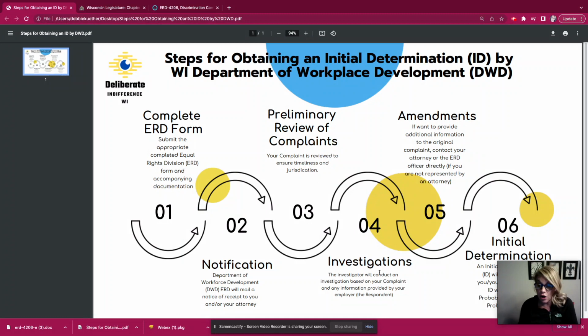The Equal Rights Officer that is assigned to your case will, in step number 4, conduct an investigation. That investigation will be guided by input from both you and the respondent. So you can provide information. If you have an attorney, your attorney should do it to the ERD officer.